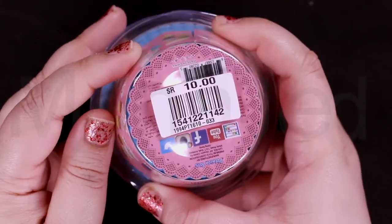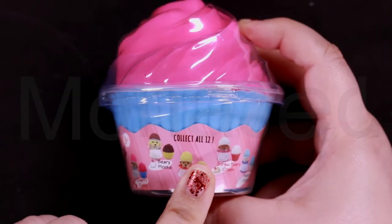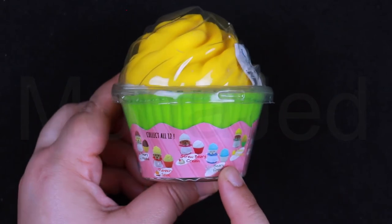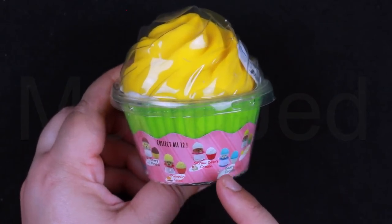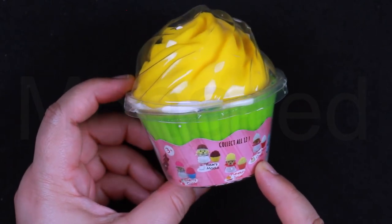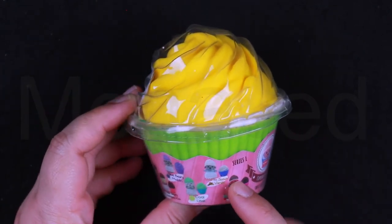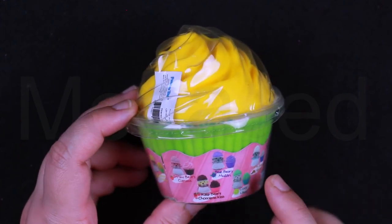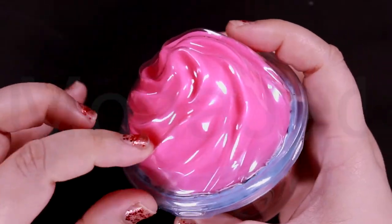Cupcake bears. Aw, sweet and lovely. Here it is. It's 10 reals each. Collect all 12. Aw, there are 12. So we have 12 sweet and lovely bears. We have lemon chiffon, berry frosty, strawberry cream, pumpkin spice, berry mocha, cherry cuddly, peppermint hot chocolate, warm sugar vanilla, cool lime, blueberry muffin, raspberry chocolate kiss, and strawberry cupcake. Ain't that sweet?